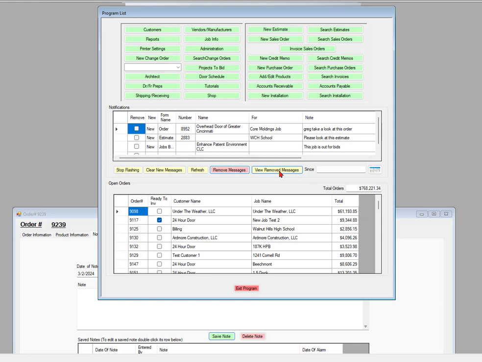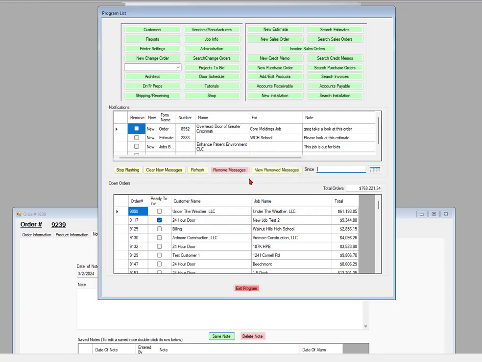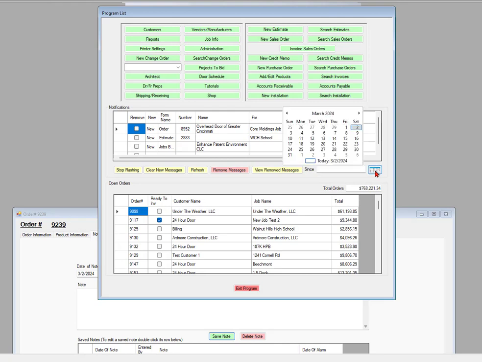You can also view removed messages if you ever have to get back to one. Just click that, and you have to enter a date right here. You can click this box and enter a date, and that'll show any messages that were deleted since that time.